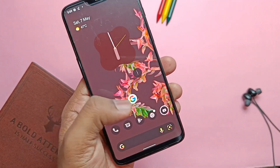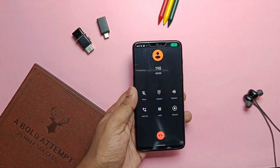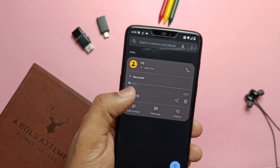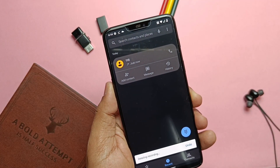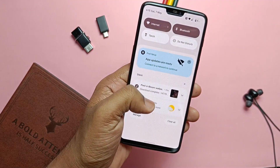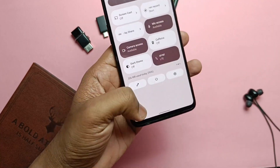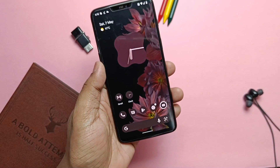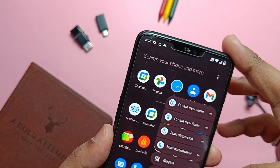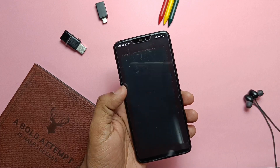Now let's check what has been fixed in the ROM. In the old update we couldn't record calls, but that has been fixed — we can now record audio during calls, and the recordings are accessible in the call log where you can play or delete them. They also fixed a search bar issue where, when dark mode was enabled, the word 'search bar' was still visible on the home screen in light text — now the search bar also gets the dark theme. Some icon shapes were fixed too, like the clock icon's round shape, and missing default round shapes in the app drawer.